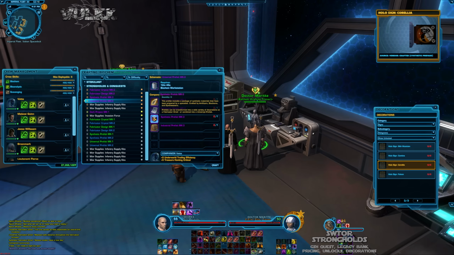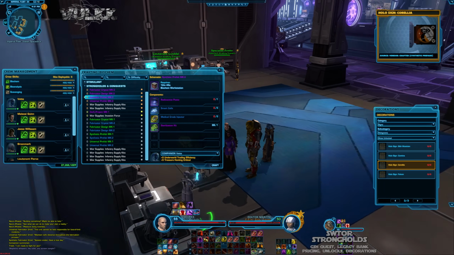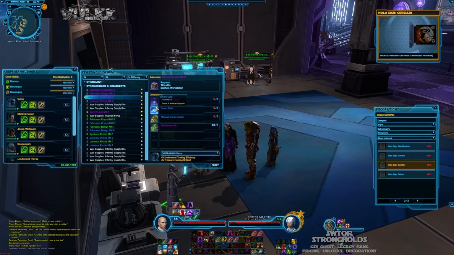Back to this one, the third row will ask us to get synthetic prefab Mk2. That would be this one. To make this one you will need medical supplies from the bioanalysis, from the, what was that mission called? Diplomacy. Grade 6 medical supplies, grade 9 medical supplies, and grade 9 medical supplies.